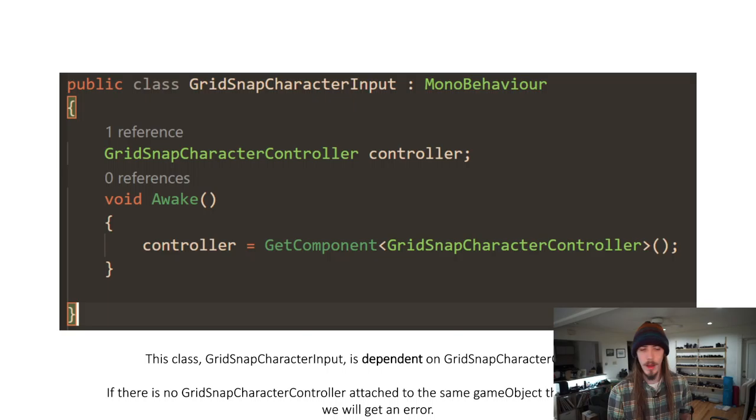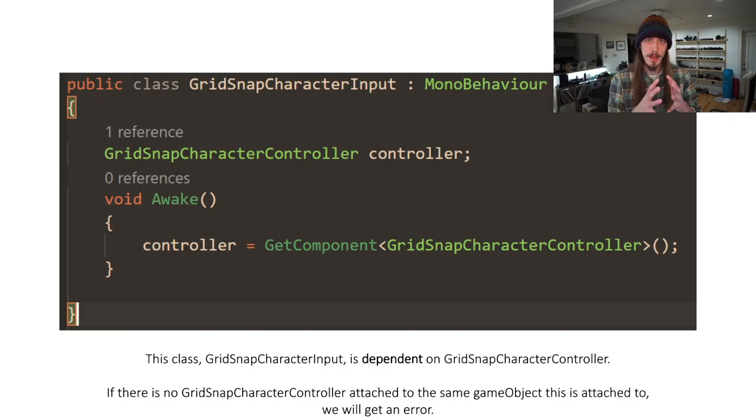So this is some example code. This is an input class that tells a controller that moves a character around. When I push the input buttons, it tells the controller, hey, move as a reaction. It handles the input for it. So it is dependent on that controller existing. For Unity, these are components, so it's dependent on the components both being added to the same game object. And that makes sense in this situation. It would be weird to add the input and not have the controller, so that dependency feels all right, but we wouldn't want it to be interdependent. We wouldn't want the controller to need the input, for example.